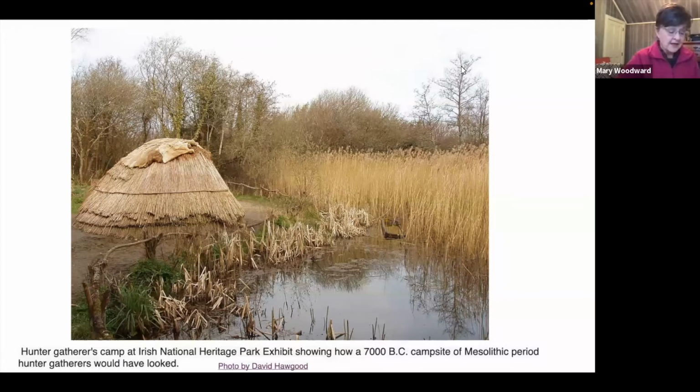So it was important in the evolution of people that they began to farm, and they began farming early on with nuts. You might ask, how did the ancient people crack nuts? And the answer is they crushed them with their jaw. Now, our ancestors had bigger jaws than we do today. But they also discovered that they could roast them and make them pop open if they put them in fires.